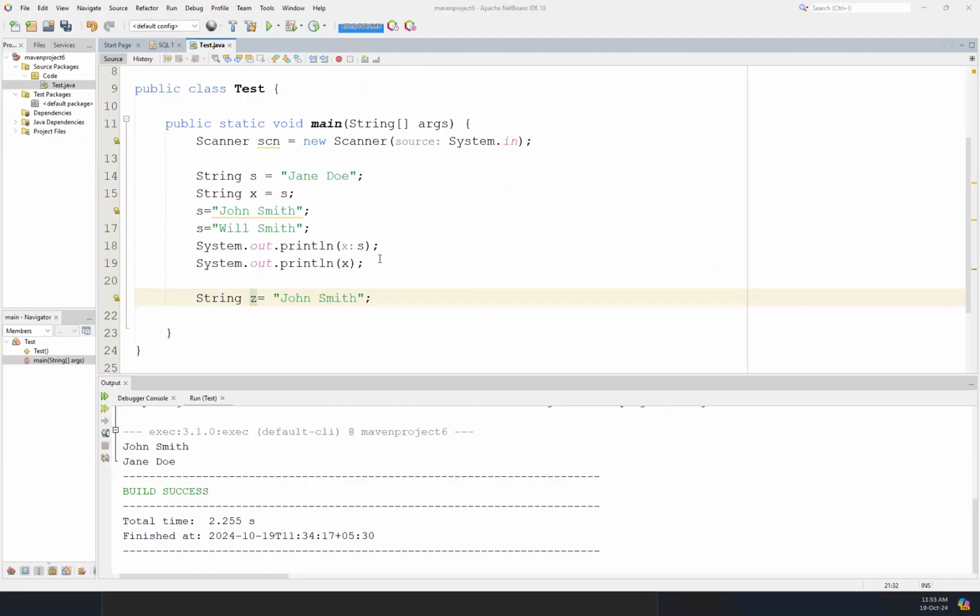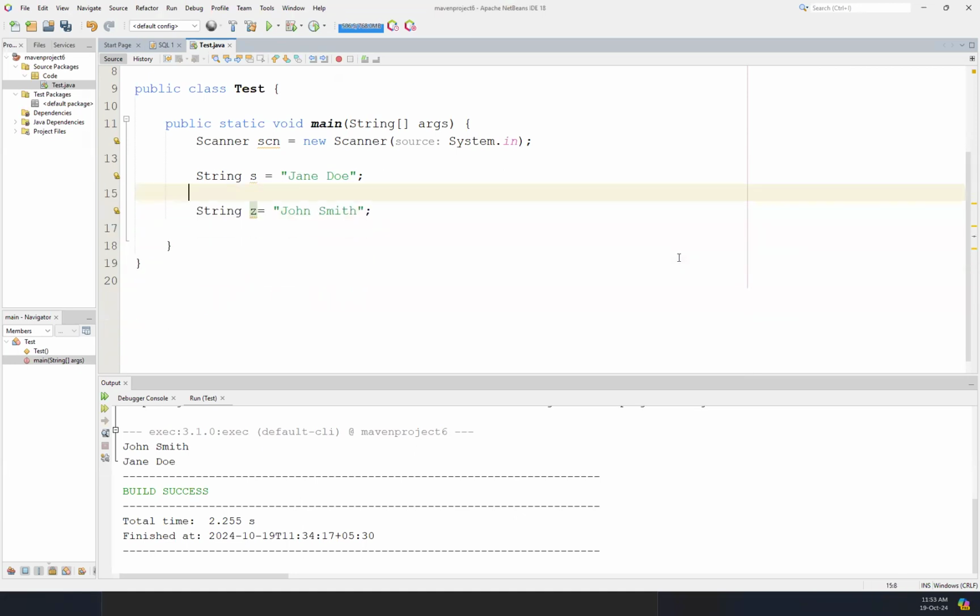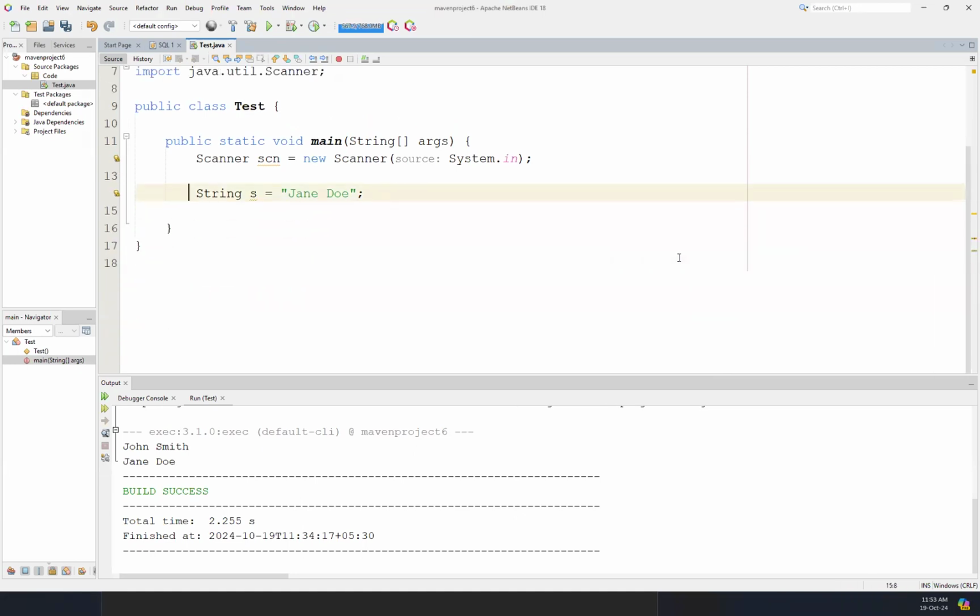Right, then here if it is a string variable Jane Doe, right now we have that. I have another variable, so this is x and this is y.